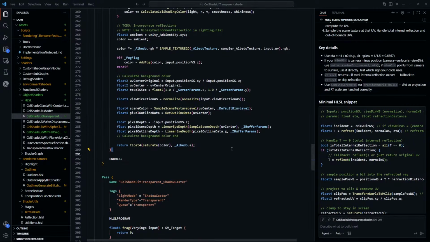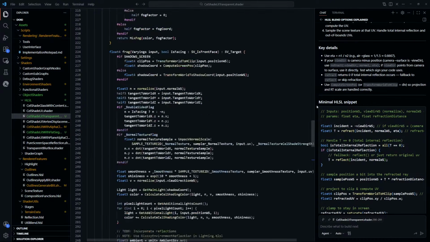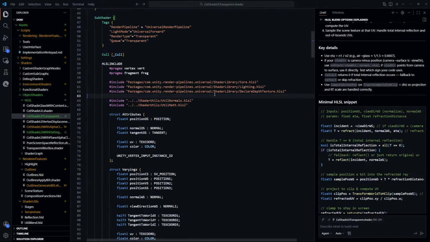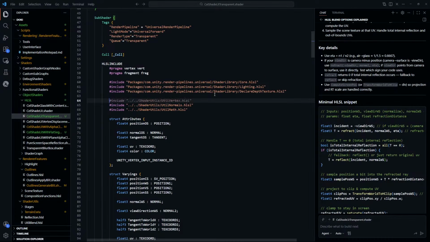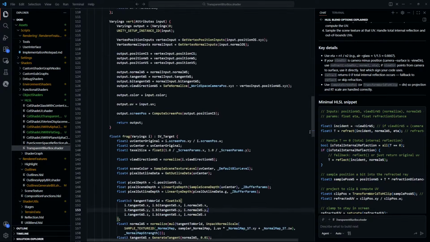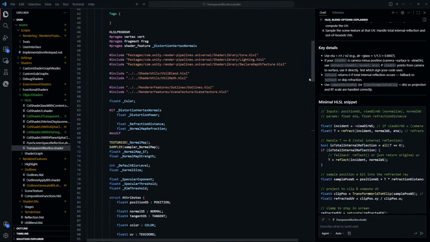We're gonna have to include a couple of files for this to work. But apart from that, I think everything else looks good. So we can see if we have some errors after I have included this. And let's just copy the includes from here.